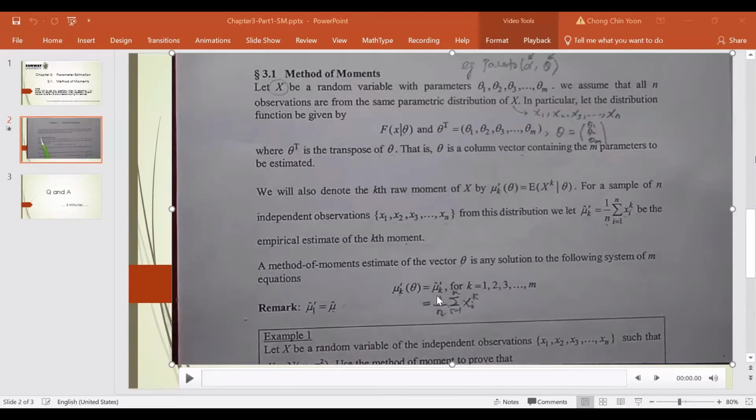Okay, class. Here, we talk about the method of moments. That means we have to involve the k-th moment, that is this formula. Usually we will involve the first raw moment and also the second raw moment, because from here we can calculate the mean or maybe the variance by using the first raw moment and also the second raw moment. So we will apply this formula later to compute the parameters. Let's carry on to the next slide.